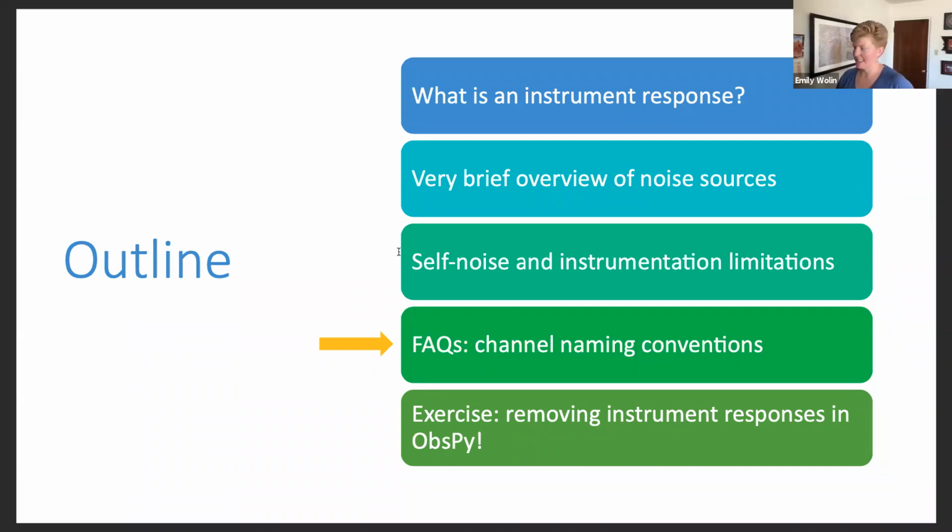Ooh, good question. I think that's a little more complicated than I want to get into in the lecture right now. But I will say that you could probably do it in ObsPy if you read it in. There's a way to edit the stages in your response. So yeah, that's probably something we could talk about offline, maybe in Slack after the lecture is done. That's all right.